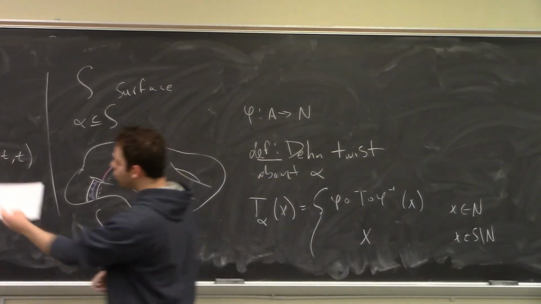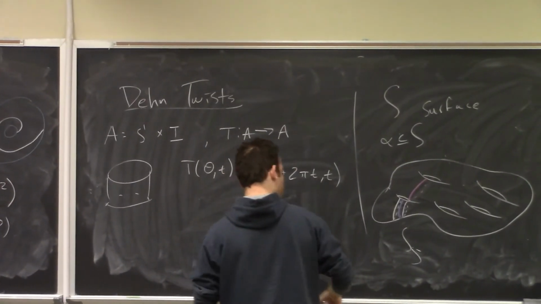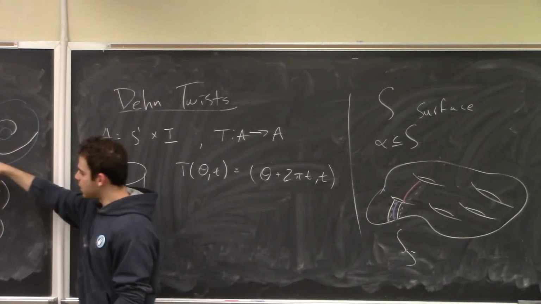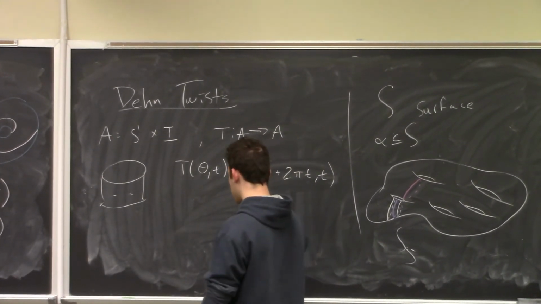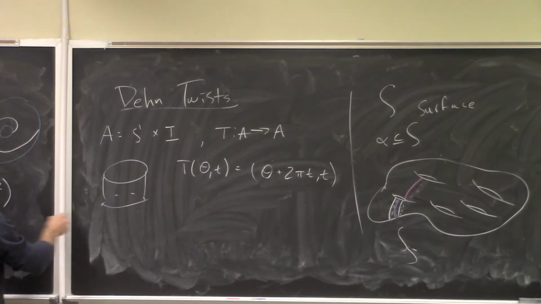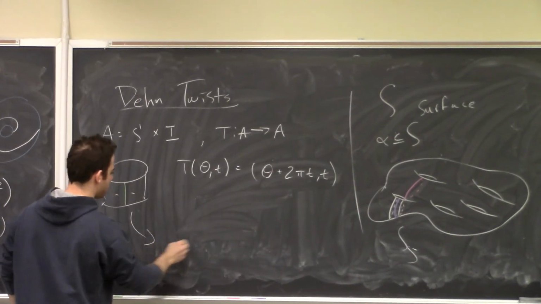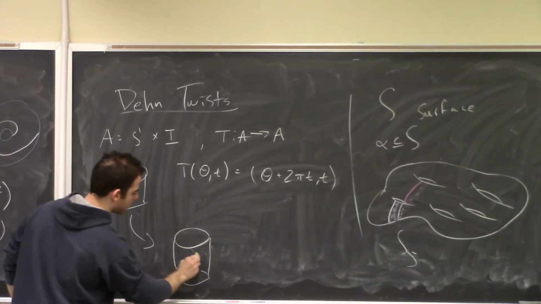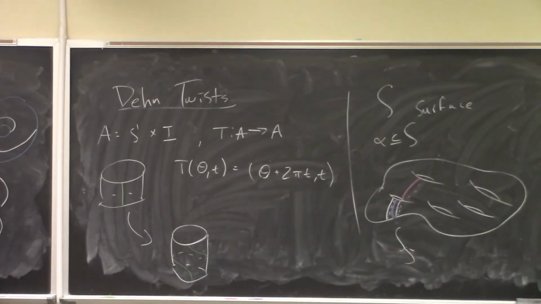Now, what does this thing even look like? To get an idea about what that looks like, this is one example of it. But I drew a cylinder here. So what does it look like on the cylinder? I'm using green this time. So this line over here, we can just picture as a line this way. And it's going to map to a curve that goes around this way. And so this is the same, a little bit.